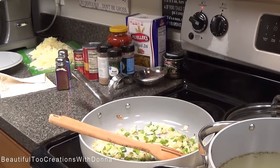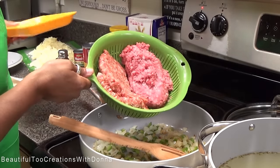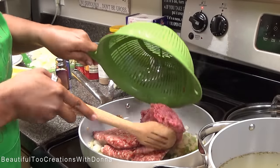And now I'm ready to add my meat. Again, this is a pound of Italian sausage and a pound of ground beef.